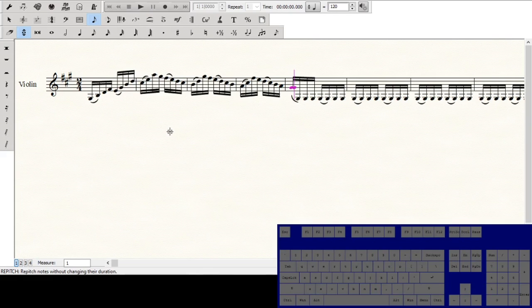We've got this here, and if I were to hit B, it's not in the right octave. And that's because what Finale does is, as I'm pressing these letter keys, it's doing the one that's closest to wherever the cursor last was. So in this instance, if I were to hit a D, it would do it not down below here, it would do it up above. So for this B, a couple ways I can do this.